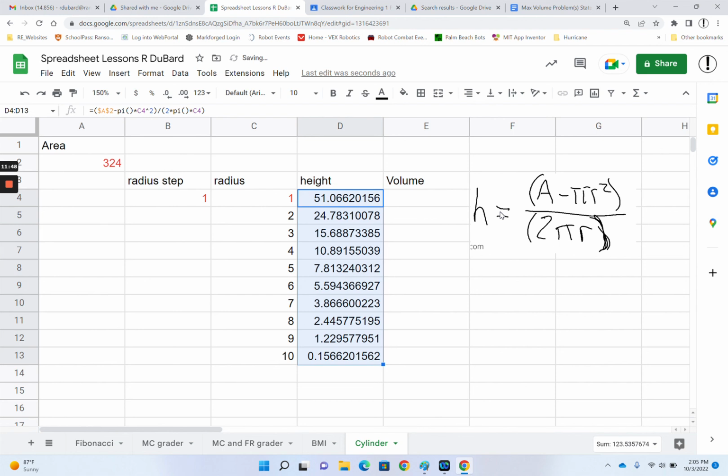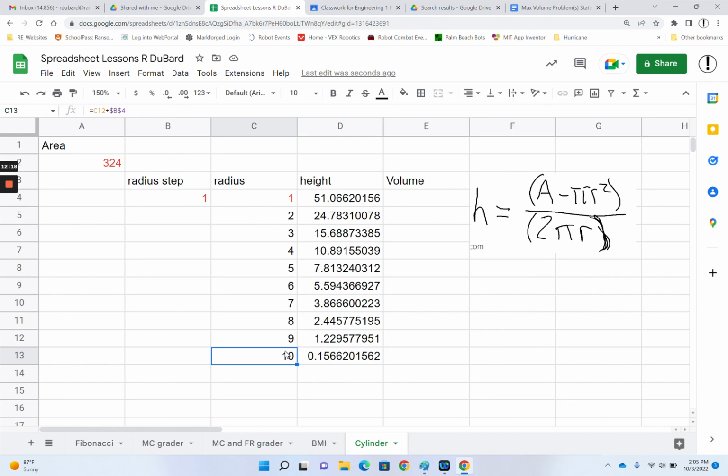So this gets us the height associated with the different radius. And this makes perfect sense. As the bottom of this cylinder gets bigger and bigger around, the height gets shorter and shorter. So this first one, tall, thin, it's like a 2-inch diameter pipe that's 51 inches tall. Here we've got something that's 10 inches in diameter, 5 inches in radius, and about 8 inches tall. And one that's 10 inches in radius has almost no height at all.